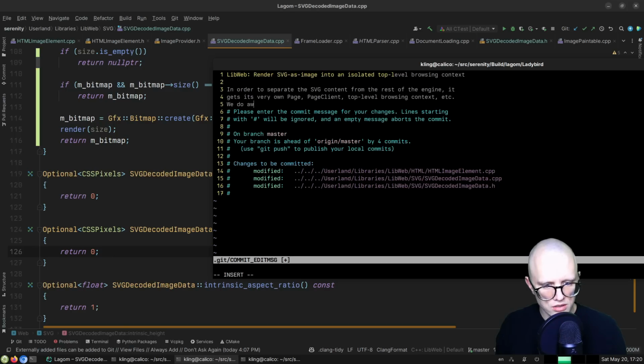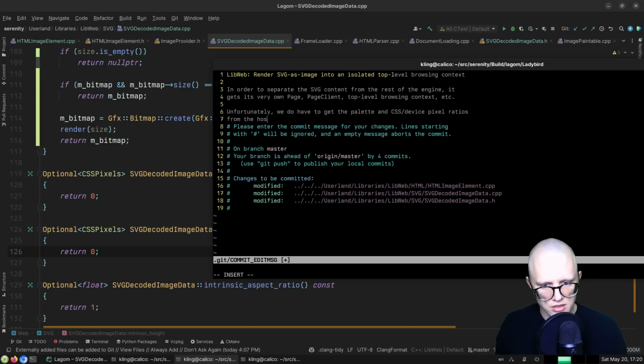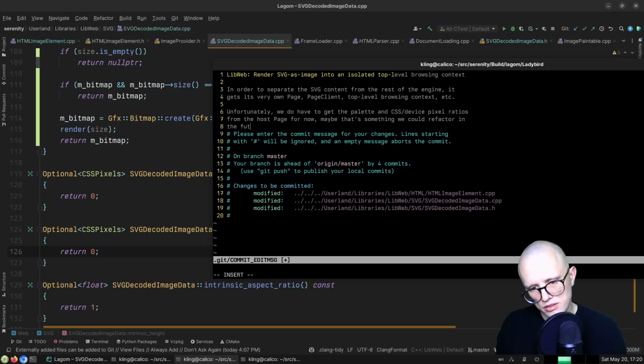We do awkwardly, fortunately, we do have to get the palette and CSS device pixel ratios from the host page. So for now, maybe that's something we could refactor in the future.